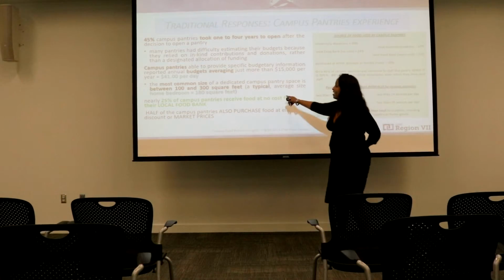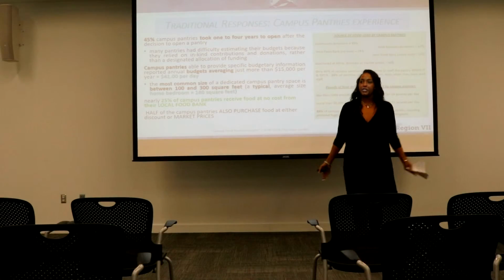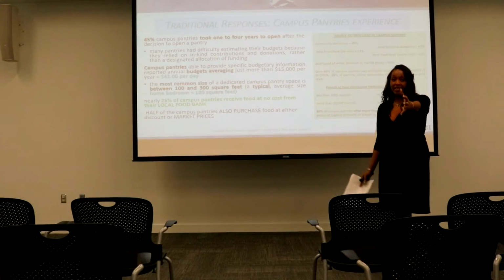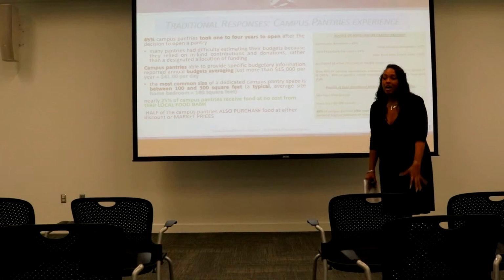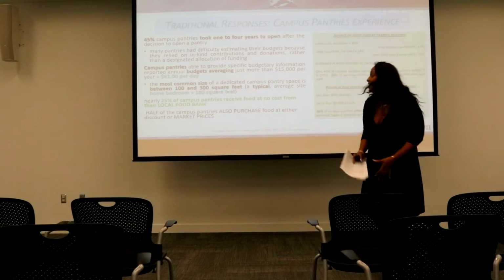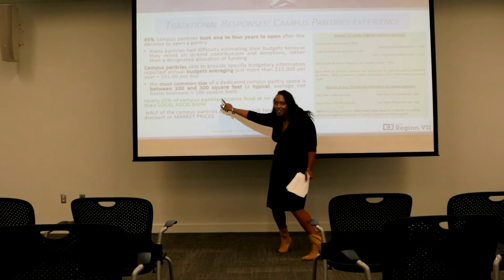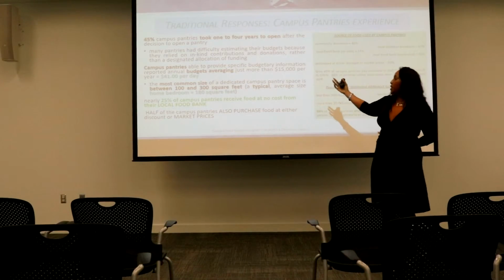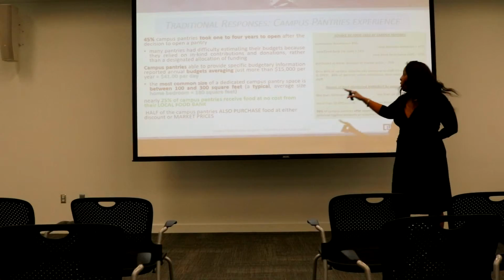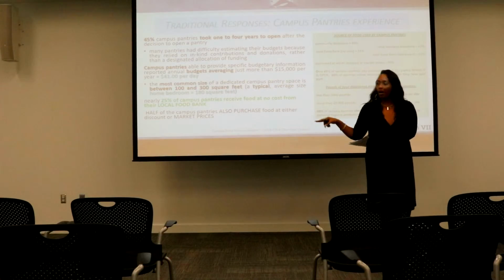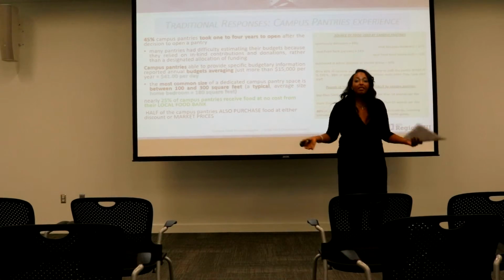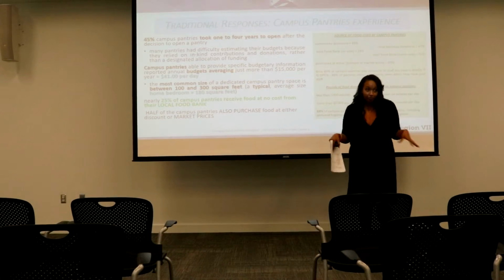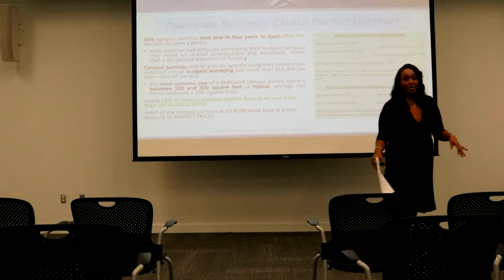Speaking of this, I was talking to somebody here about the pantry here at Penn State, the one over by the law school versus the one that they wanted to have here. The first thing the gentleman said was, I don't have the space to have it here. I was like, yes you do. We only need about 100 feet. The most common size of a dedicated campus pantry space is between 100 and 300 square feet. The typical average home bedroom is 180 feet. So literally, again, not much. I know storage rooms, probably in this building, that are bigger than that. Right now, I could probably go find one.